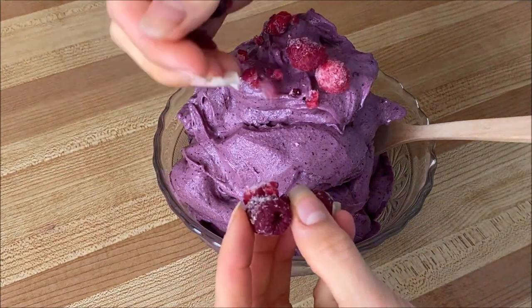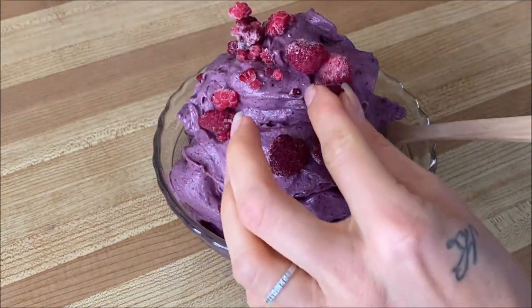And lastly, once it's all plated into your serving bowl, you can top it off with your choice of frozen berries.